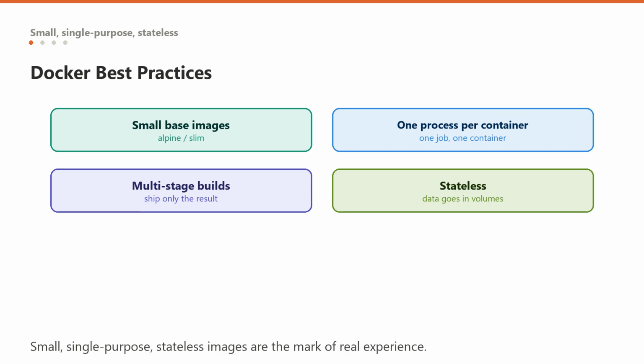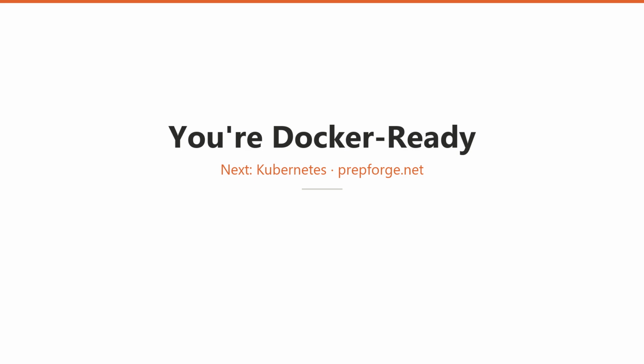Said simply, Docker packages your app with its entire environment so it runs the same everywhere. Explain the container versus VM difference and the build, push, pull flow, and you've shown you truly understand it. And that's Docker, end-to-end. Containers that share the host kernel, so they're light and fast, built from layered, read-only images defined by a Dockerfile, shared through registries with persistent data in volumes, and services wired together by Docker Compose.